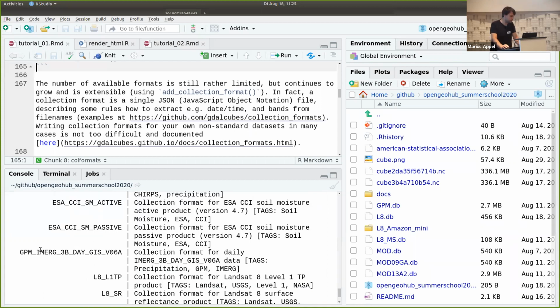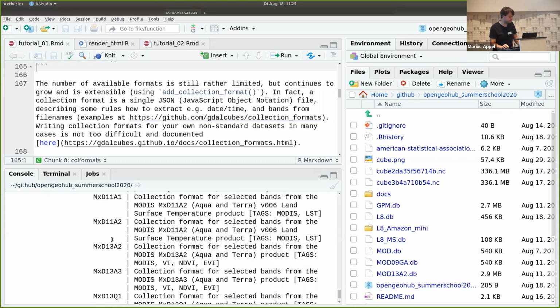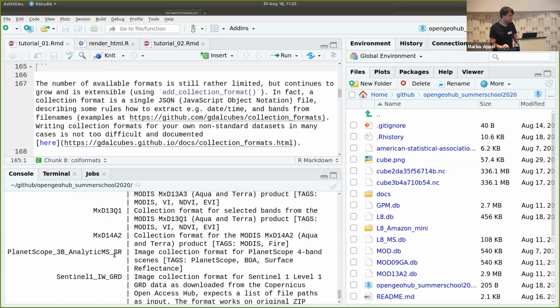Then we have Global Precipitation Measurement mission data, but only for very specific products. All these missions deliver a lot of different products, and probably this format will not work for all of them. Then we have some for Landsat 8, a few MODIS collection formats, and one also for PlanetScope data.